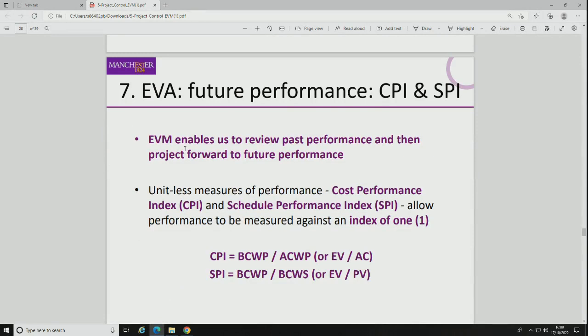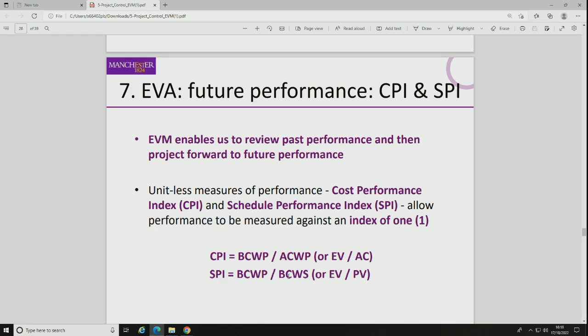Okay, so here are our first ratios: CPI, Cost Performance Index, and Schedule Performance Index. These compare a ratio of budgeted cost to actual cost, and budgeted cost of work performed to budgeted cost of work scheduled. You want them to be one if they agree with each other. If our plan was reasonable at the start, and we assume it is, it's our best plan, we want those two things to agree: the budgeted cost of work performed and the actual cost of work performed. We want them to match up.